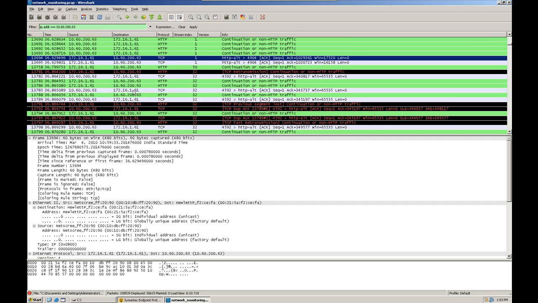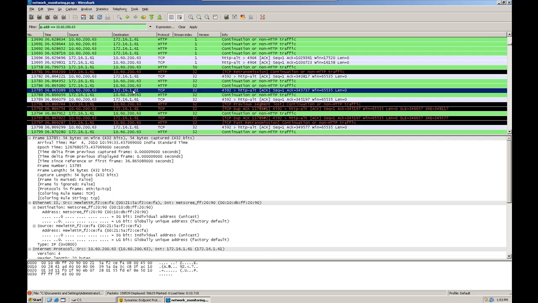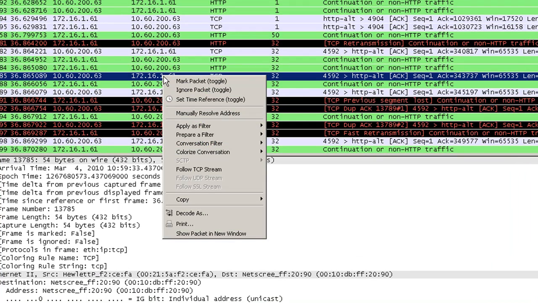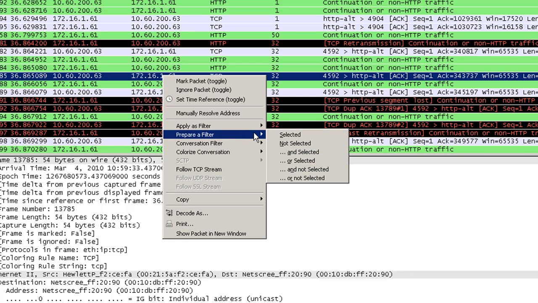Now we want the packets where these two IP addresses will be present, that is 172.16.1.61. So I will right click on this IP address. I will go to prepare a filter and I will choose and selected. So this will mean that my existing filter and the selected field will be used as a combined filter.